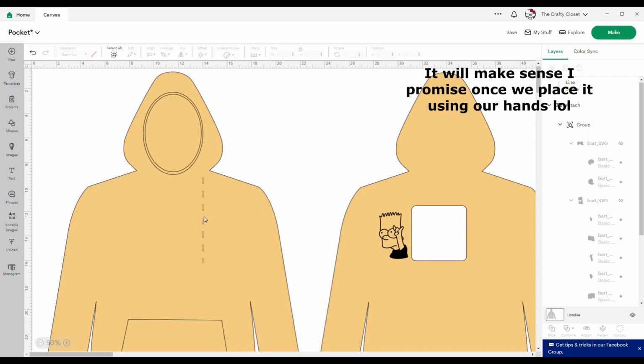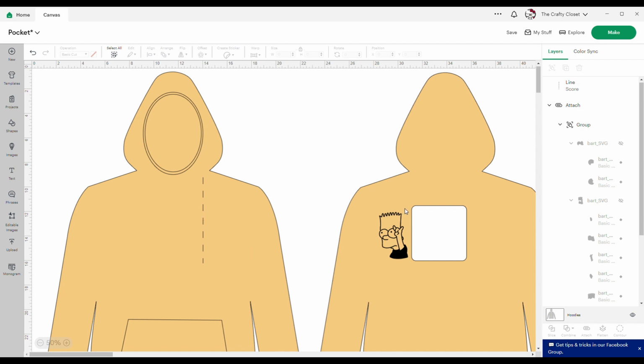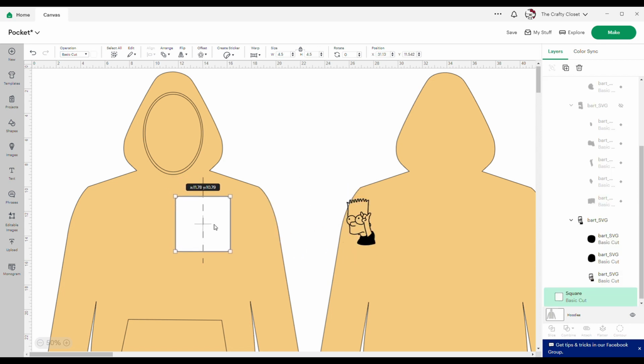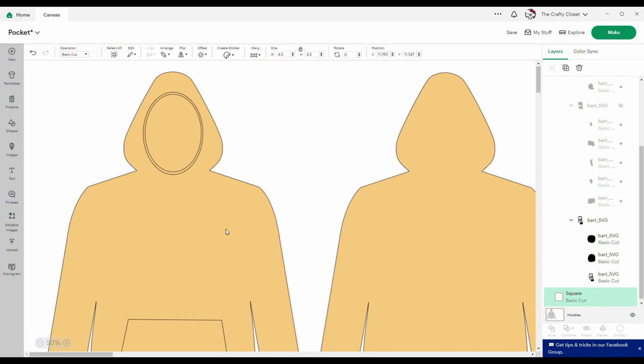So now this is our center line, and this is according to measurements. This is going to be where your left centered portion should be. So now I'm going to go ahead and put the square here, and now you can do the 4-finger rule. You can measure your fingers from the top to the bottom to get 4 fingers to align it so that you know it's not too high, it's not too low, but it's perfectly centered. And they said it should be about 3.5, but I'm going to show you guys how I figured it out on my own. But again, this is our square space we have to work with.